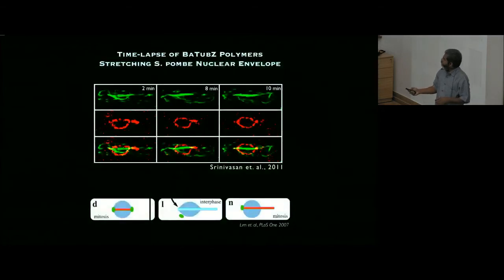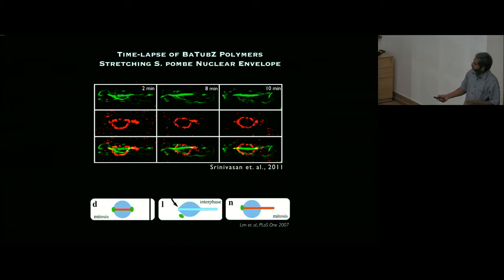So what we did is we took one of these proteins, TubZ from Bacillus thuringiensis, and expressed it, and serendipitously it went into the nucleus. This is the nuclear envelope. It went into the nucleus simply because it has some sequences that will take it into the nucleus. And inside the nucleus, when it polymerized, it was able to deform the membranes here. In fact, this is what would happen with a normal yeast cell if we did not have this molecule.